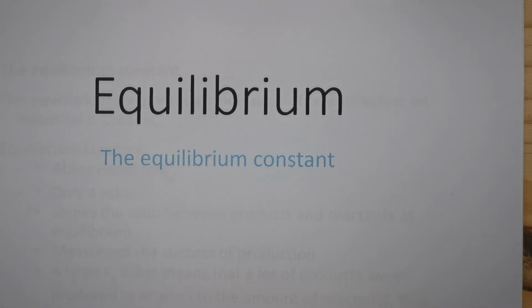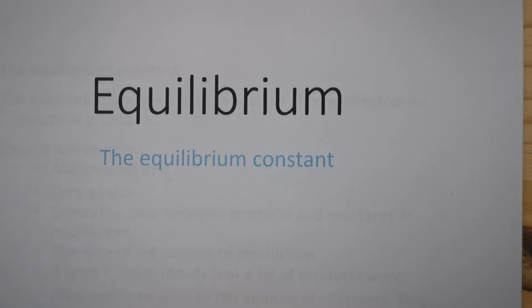Now we have been talking about equilibrium, and we can define dynamic equilibrium as a point in a reaction where the rate of the forward reaction is equal to the rate of the reverse reaction. Another very important thing about dynamic equilibrium is that once a system has reached equilibrium, the concentration of the products as well as the concentration of the reactants remains constant. That does not mean that their concentrations are the same, but it means that the whole system settles on a balance between the forward reaction and the reverse reaction.